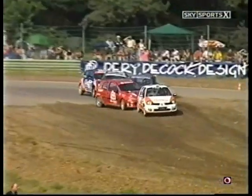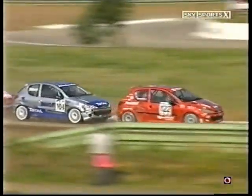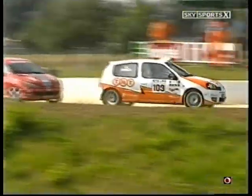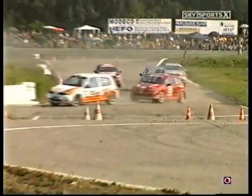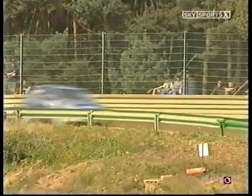And Nielsen trying to go all the way around the outside of Pinomäki, but he can't do it. Gustafsson being tapped into a big, big slide there, but he manages to control it. So Gustafsson is second, Marcus Nielsen is third. There's Dave Van Beers in fourth place and Roman Castrel fifth and last at the moment. More contact, that's Nielsen now being lent on by Dave Van Beers. But up front, Jussi Pinomäki it is in the lead in the orange and white Clio.